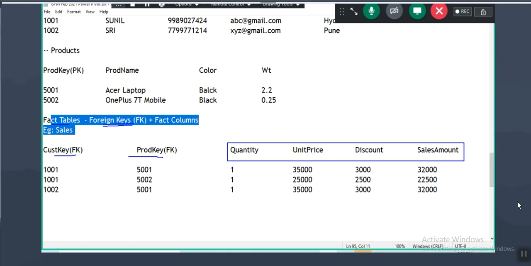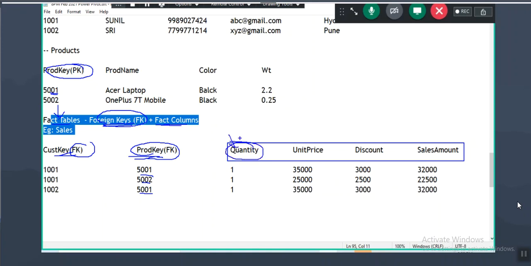This customer key and product key are foreign key columns to the primary key columns. This product key is the primary key, and however many times this product is sold, that many times you will enter that ID here in the foreign key column. And along with the foreign key columns, the fact table will contain fact columns.